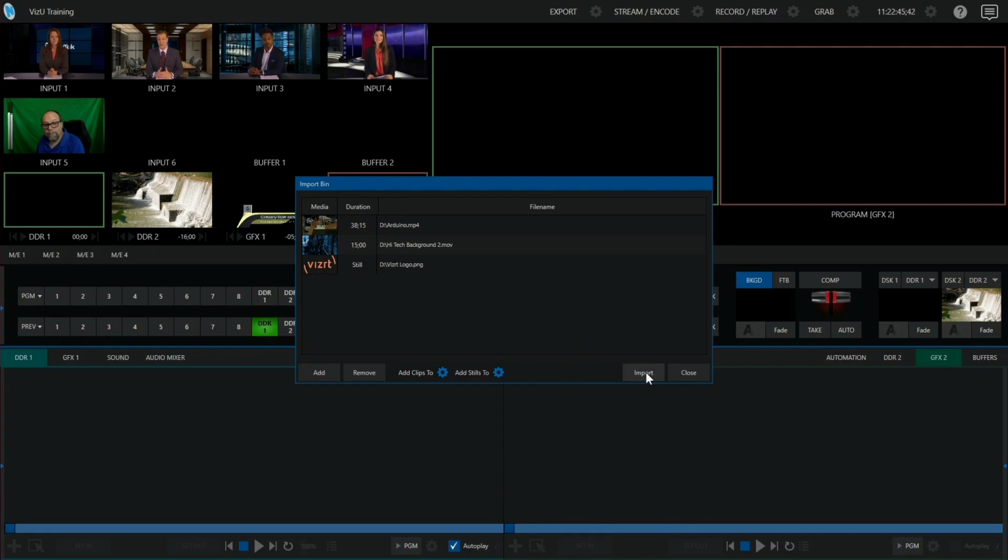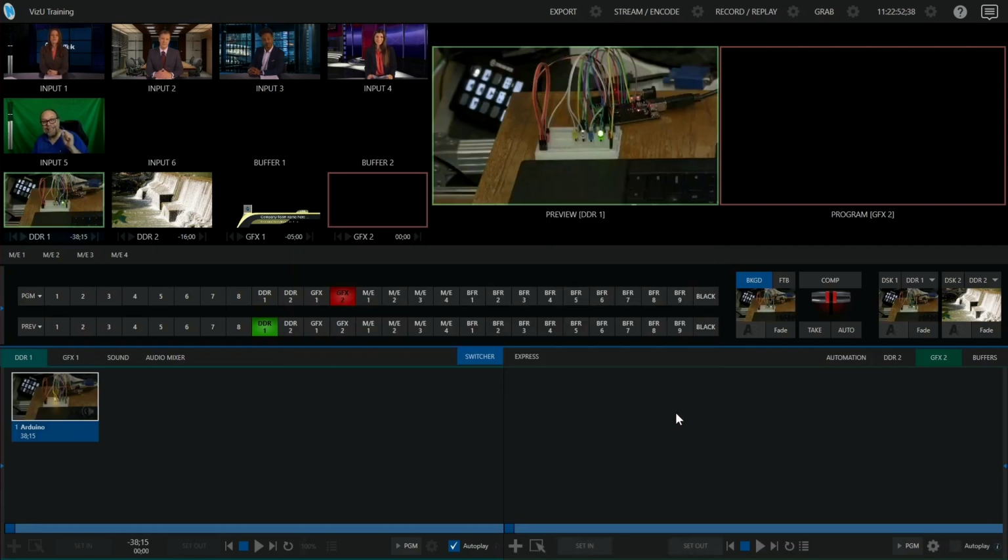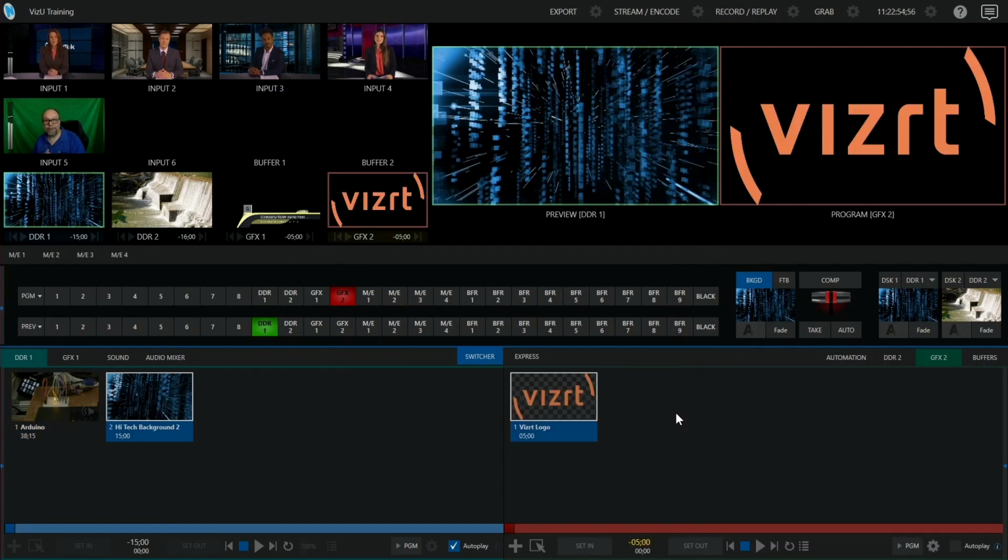And now I'm going to hit import. And when you do this, you'll see it go through clip by clip, importing the clips. But I can close this. And even though the window is not open, it is still importing in the background. And there it is finished importing the clips. And this has done 2 things for me that did not happen when I directly loaded the clip into a DDR. One is that it converts the clip into an easy to play format for the TriCaster. So if you have a clip that is not playable because it's a codec or a video format that the TriCaster might not understand, this should make it playable.